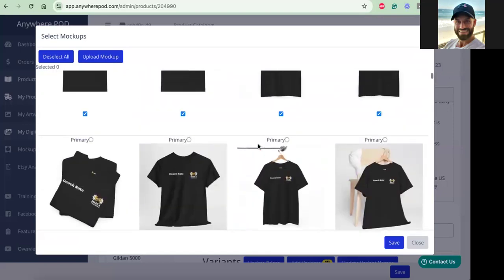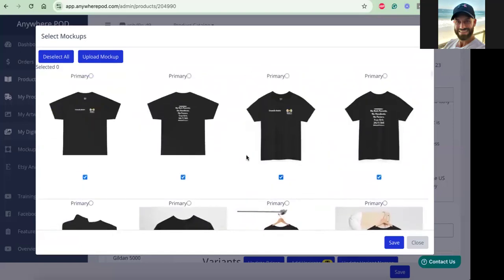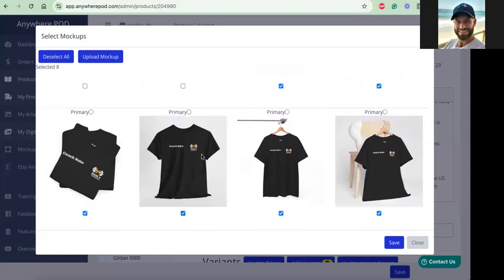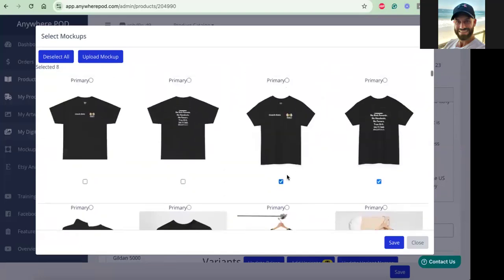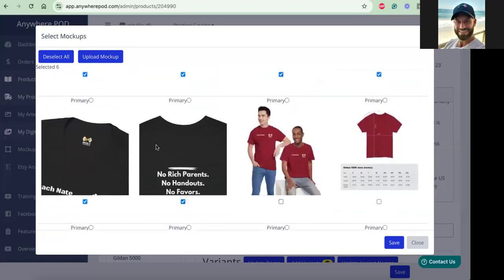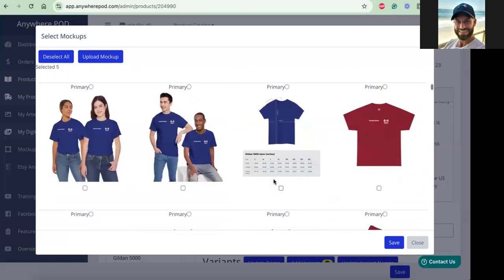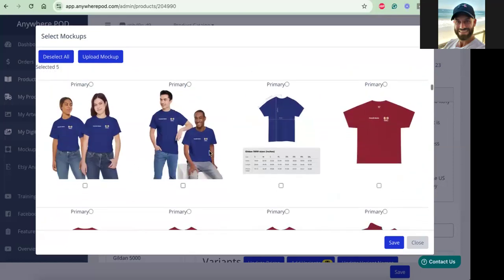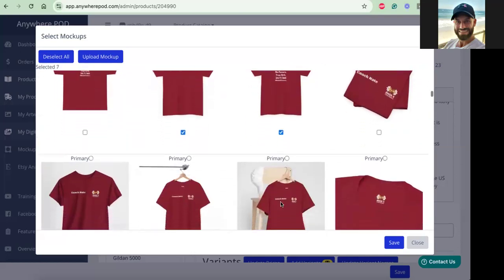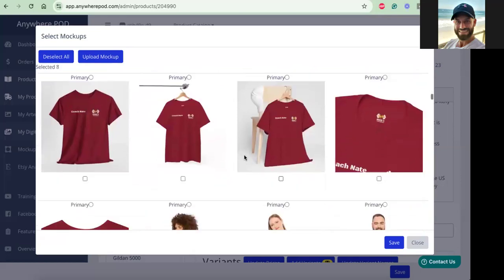Okay. So some of these are kind of duplicates, so I don't need both of these where you can see it. I like it kind of worn. These are more close-up shots, and those are better. So I would just unselect these. Okay. That one's going to be my primary. This the close-up, I kind of like that. Don't really like this one because it's not showing the whole thing anyway. And then for every color that I pick, I would do the same for every single one, the close-ups and stuff. Okay.